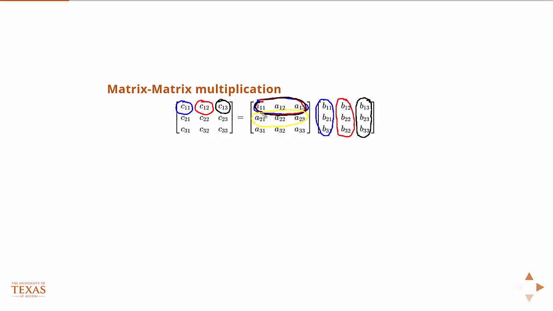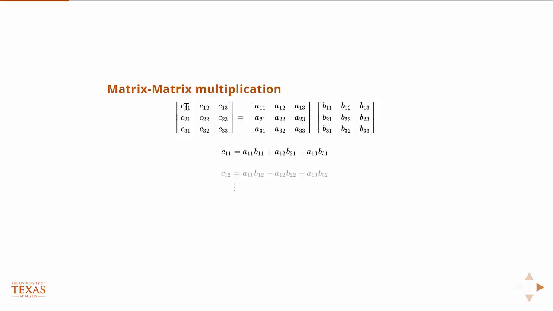If you can see that yellow, then to get the C21 entry, take the dot product of the first column of B with the second row of A, and you just continue to do that until you have all the entries. So it is written out explicitly. You have to do that dot product operation to get just one entry in C, and so on.